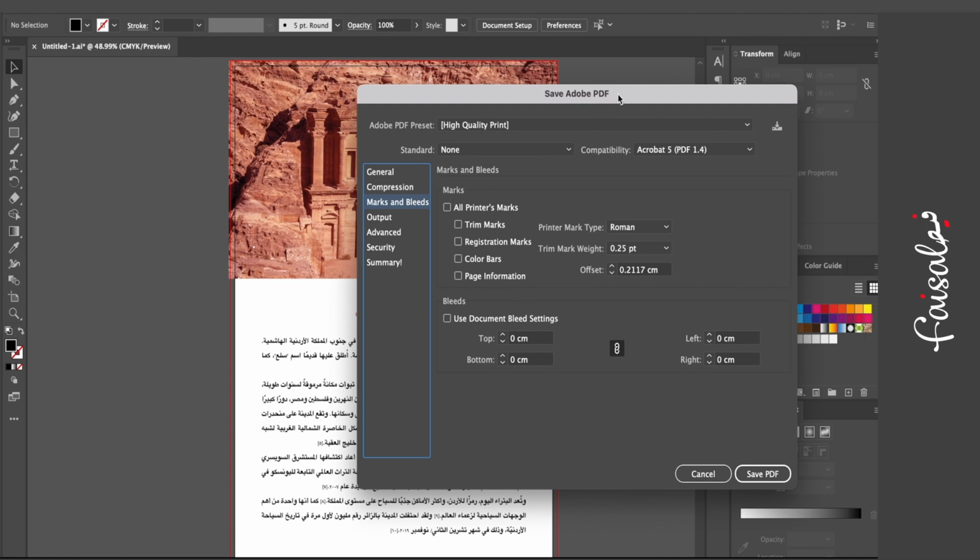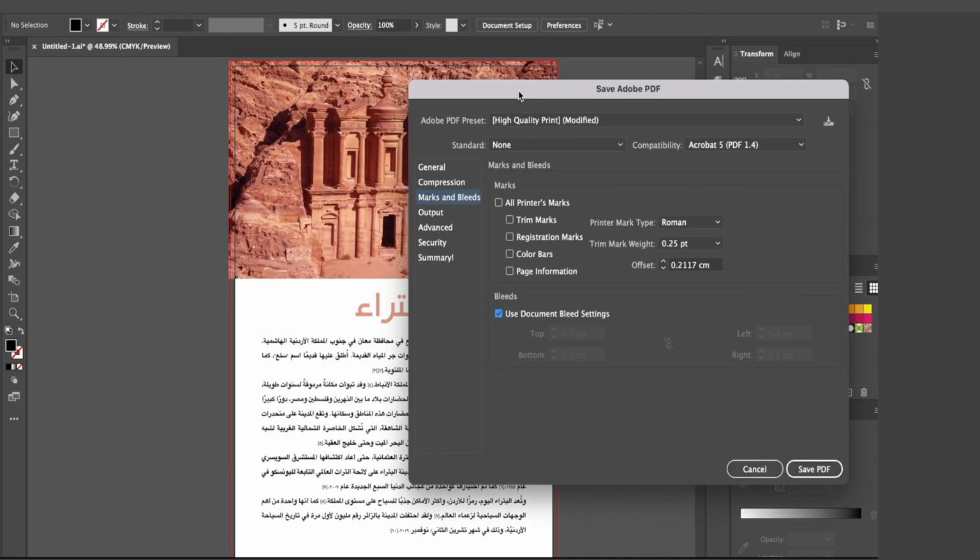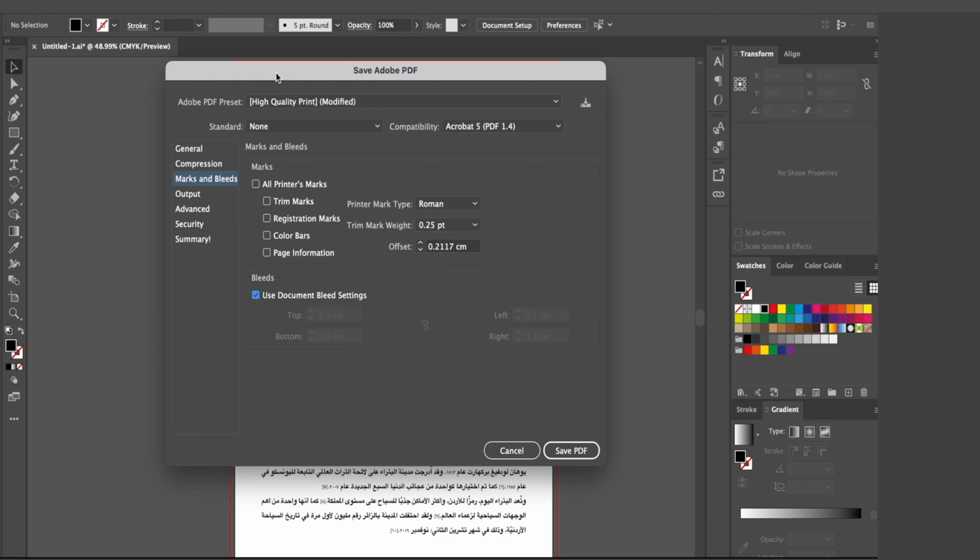Okay, so I go here to the Use Document Bleed Settings option. If I select Use Document Bleed Settings, it will apply the bleed you've set within your design. Or, if you want, you can choose it yourself. Let's say, for example, 2 mm or 1 mm, depending on what works for you. But I prefer that you just select Use Document Bleed Settings and that's it. Alright, we're done with that topic.